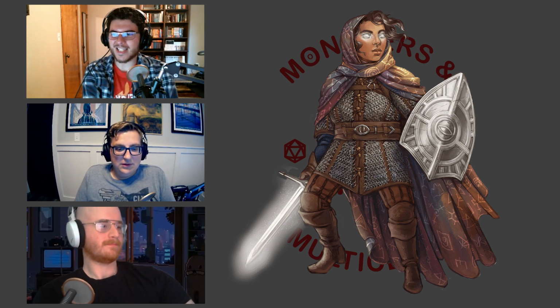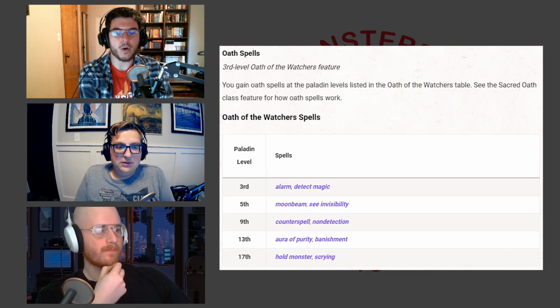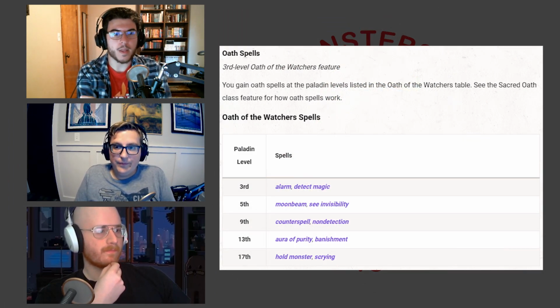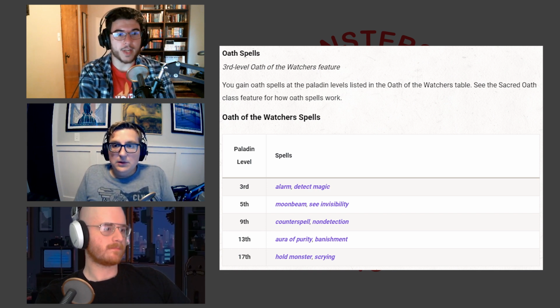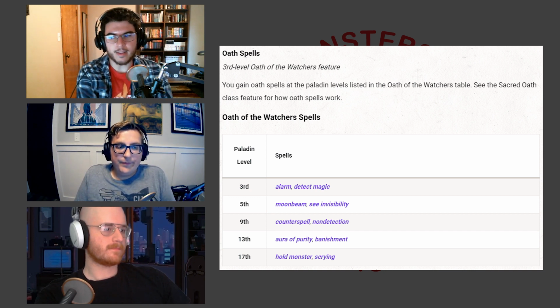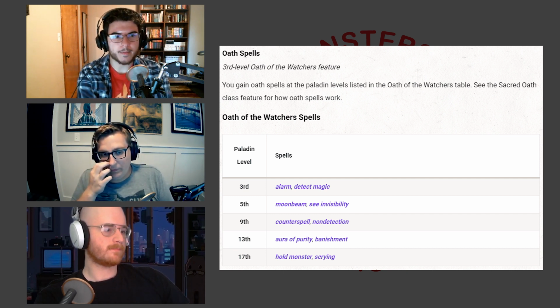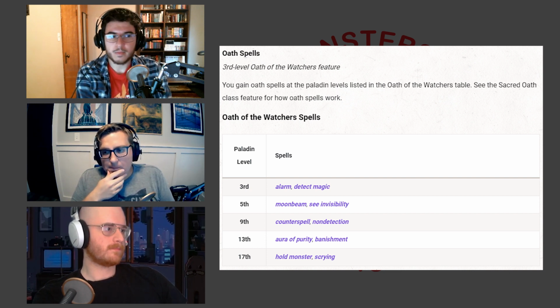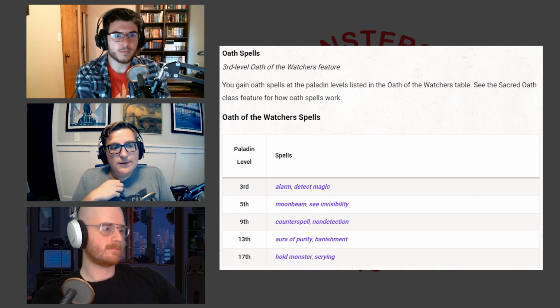All right, so next up, we've got the new Oath spells. Reminder that for Paladins, when they get Oath spells, these are constantly prepared. They don't count against their amount of prepared spells. They just have them at all times. So at 3rd level, we've got Alarm and Detect Magic. 5th, Moonbeam and See Invisibility. 9th, Counterspell and Nondetection. 13th, Aura of Purity and Banishment, and then 17th, Hold Monster and Scrying. Pretty strong list. Yeah, since you just automatically get them, they would definitely have their uses.